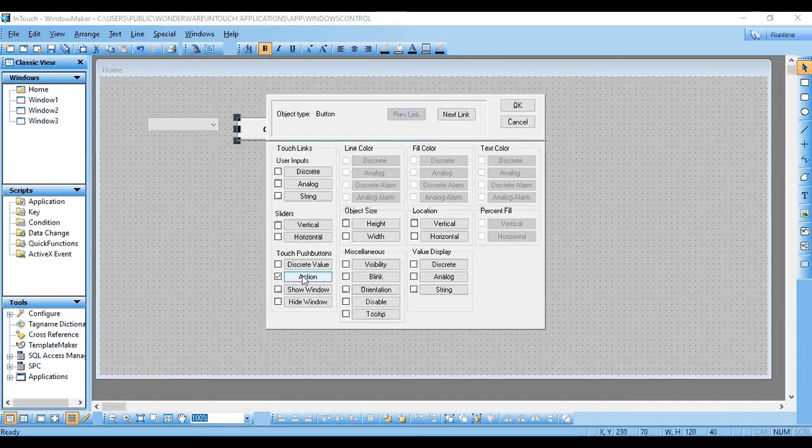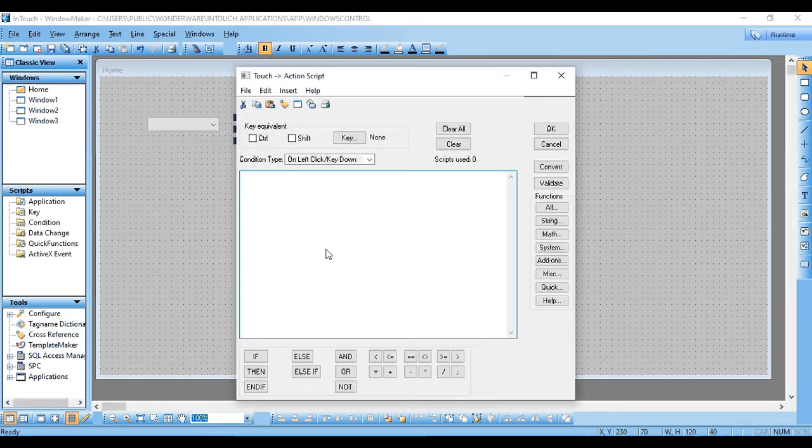So I am adding the action script in touch push button. I have just added the code for the combo box, and the codes are already discussed in previous tutorials. Let's just highlight GetPropertyI in double inverted commas combo box 1, which is our actual combo box name, dot list index. List index will actually identify the item number which we have selected in the drop down, and CBIndex will store the number in it. Later on we need to define that tag CBIndex. Okay, so let's go through the code.